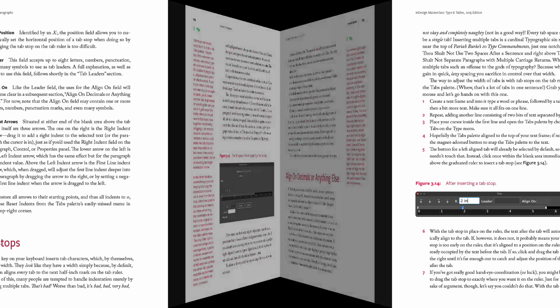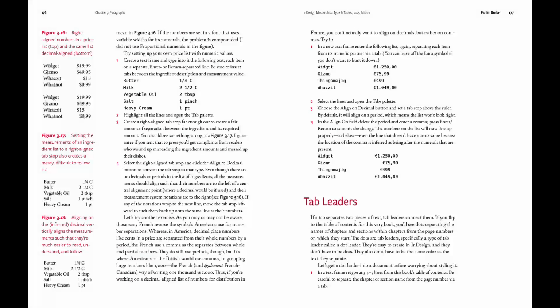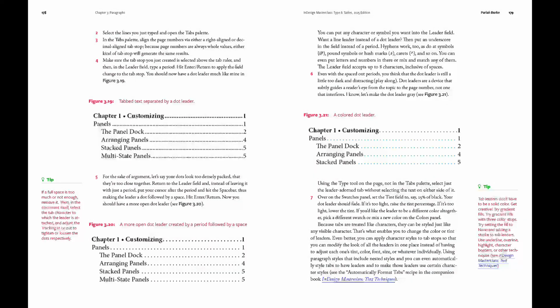Okay, that's awesome. No more fiddling with the ruler. I can already see how much time that would save. It's a lifesaver, especially if you're working with lists or tables. Right. Or if you're designing a menu with prices and you need everything to line up perfectly. Exactly. Speaking of time-saving magic, we've got to talk about text variables.